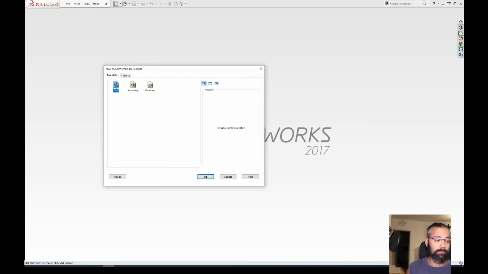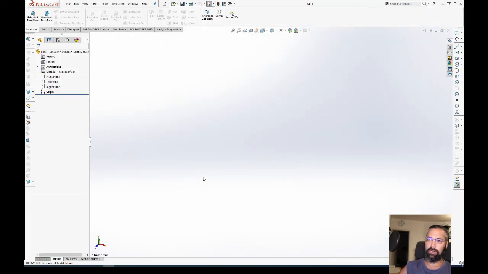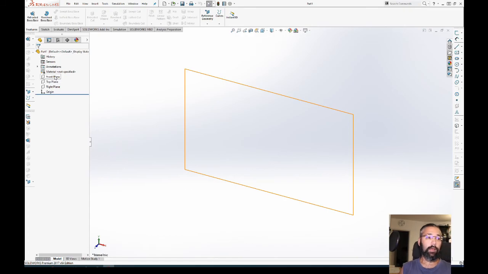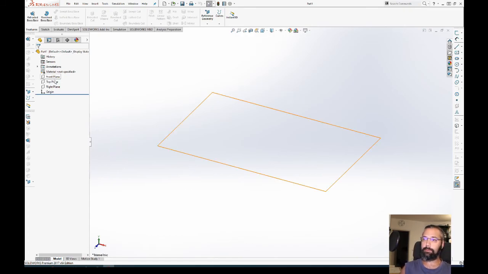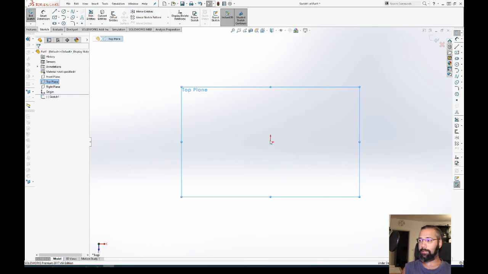Today we're going to see how to make something like splines, though not really splines. The function is called swept boss, and it's used for pipes, for cables, for a bunch of different things, and we're going to make a table with it. So we're going to touch on assemblies, parts, and swept boss. Let's start with a round table.